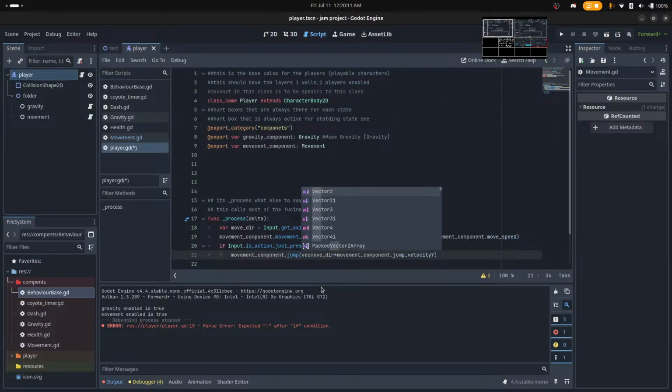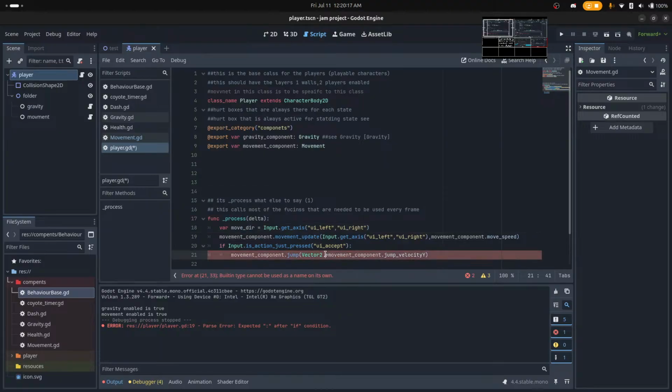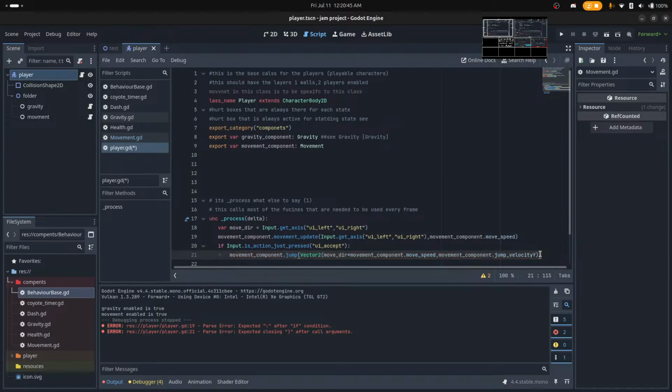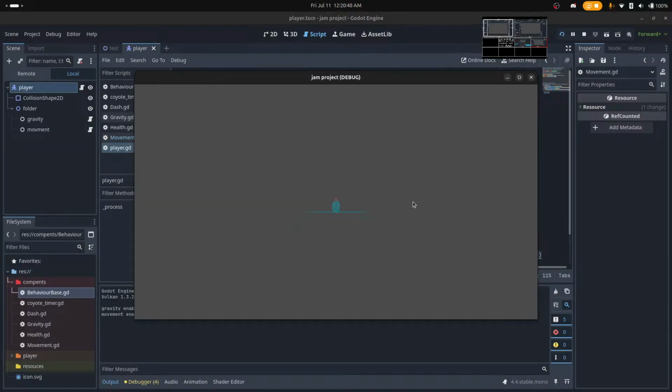So, vector 2, what direction here? This dot move speed. Okay, so now we can jump.